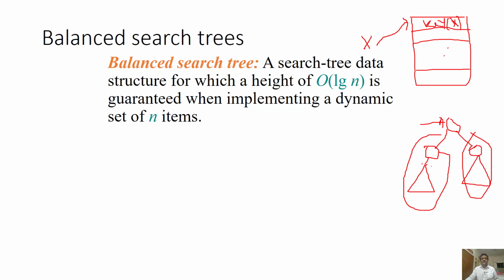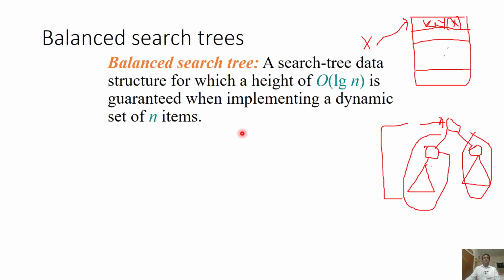And then what is the search time? Search time is basically the height of the tree, how much height the tree has. So if the height is balanced and there are n records, it is log n. So, search will be done in log n time. And this is a dynamic set, because we want to insert some record at any point of time, and we want to delete some record. So, we want to make this set dynamic. So, basically we are interested in a balanced binary search tree for doing these operations: insert, delete and search.